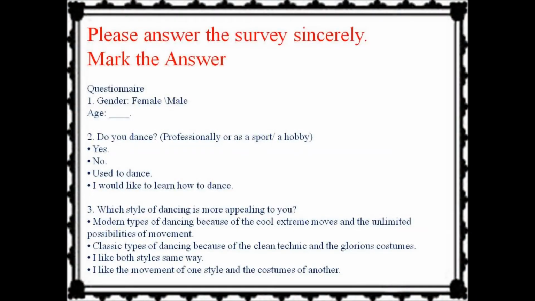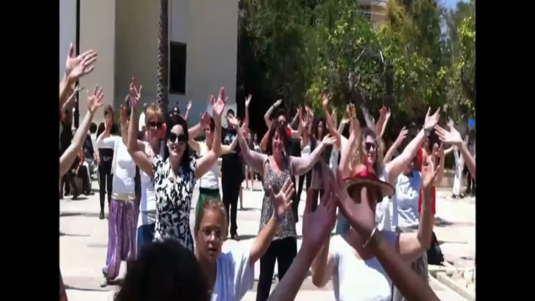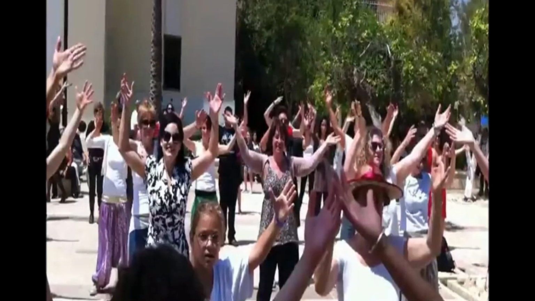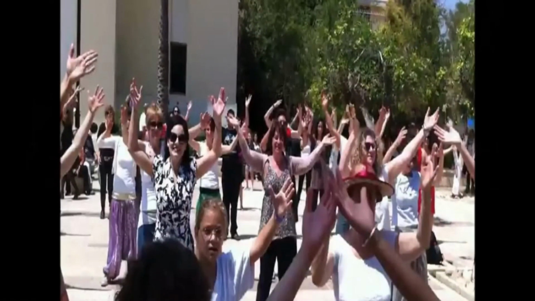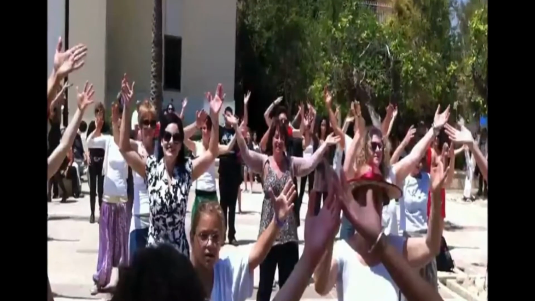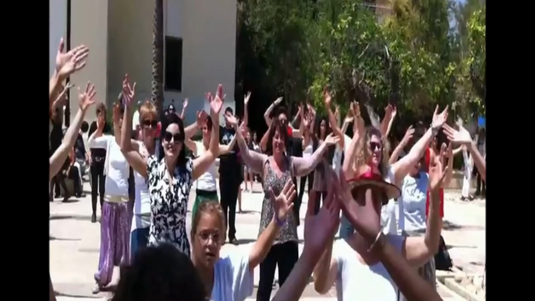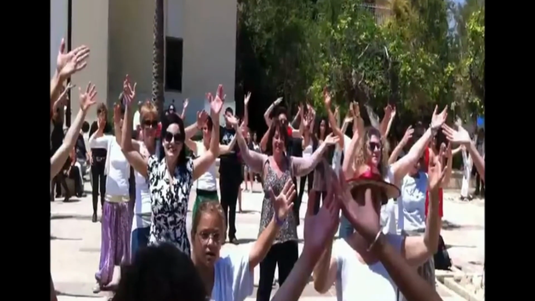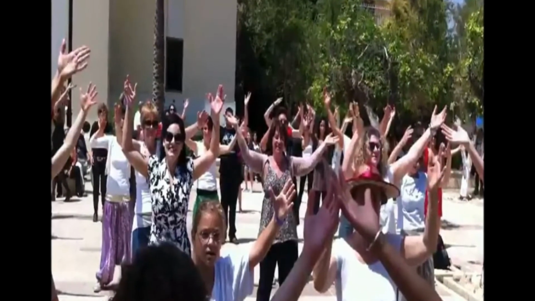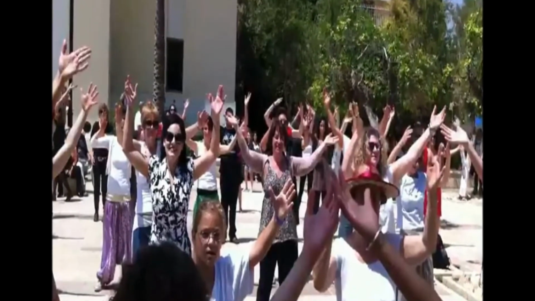Here is a questionnaire. Mark the answer. The questionnaire asks whether you are female or male. Do you dance professionally, as a sport, or as a hobby? You say yes, no, used to dance, or I would like to learn how to dance. Which style of dancing is more appealing to you? Modern types of dancing because of the cool extreme moves and the unlimited possibilities of movement, or classic types of dancing because of the clean technique and the glorious costumes.